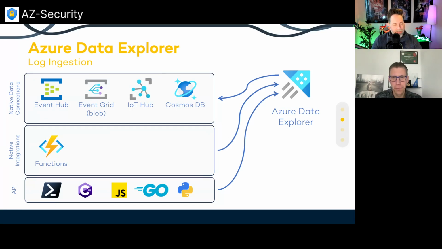But I actually became very fond of Logstash, which is a tool by Elastic. It is free, it's open source, and Logstash has a very active community with a lot of different input and output connectors, and Azure Data Explorer is also one of them. I actually helped quite a lot of customers onboard all kinds of log strategies with Logstash together with Azure Data Explorer, but I'll come back to that later. You can run that on a virtual machine, but also on your AKS cluster if you want to make it highly available.